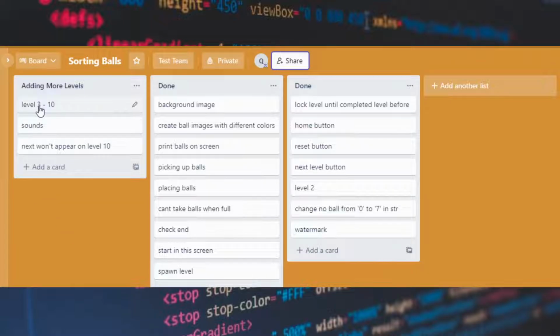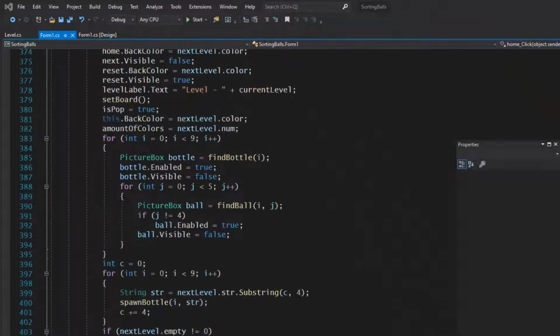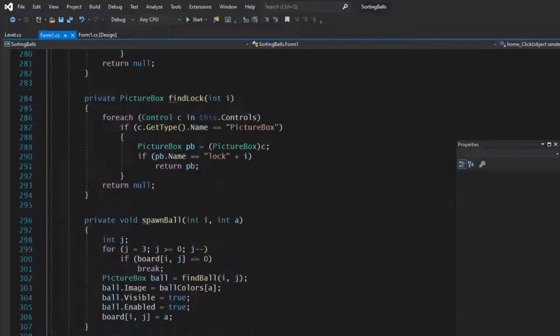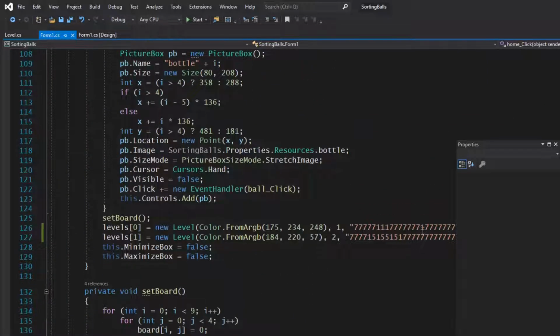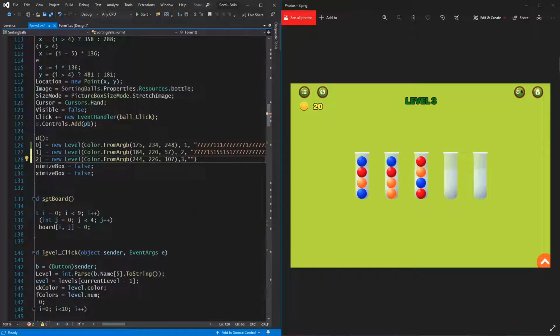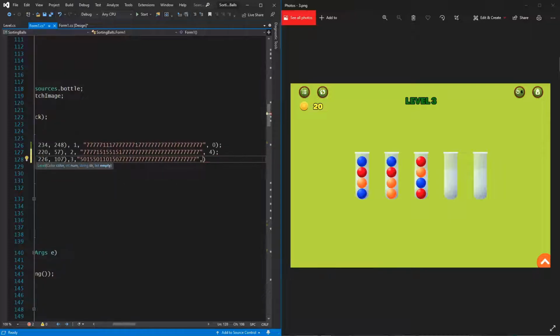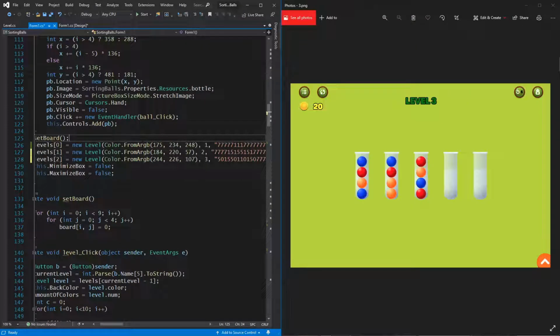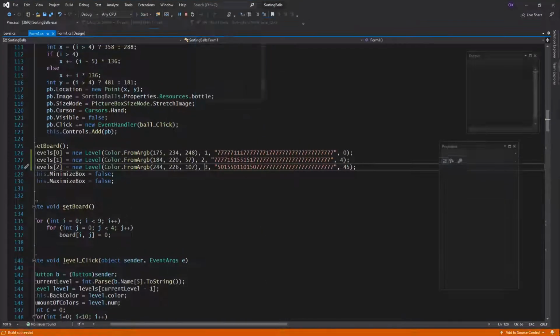Right, now let's add all the levels. I feel like that's gonna be fun. At level 3 to 10, this is gonna be very simple, because all we need to do is just add them here. Let's just make sure that this works. This level 3 that I just added works, and if it does, we'll just continue with all levels without even checking, and we'll check at the end. So I'm gonna press start here.